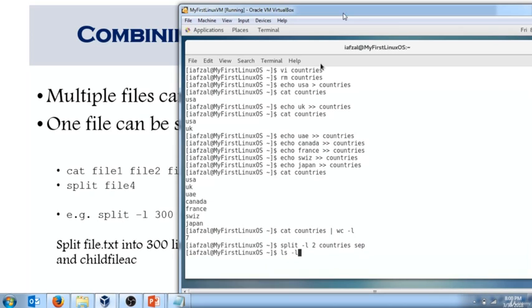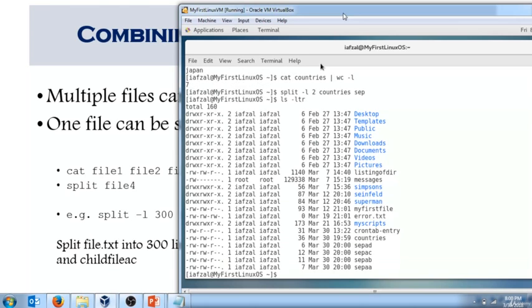Now let's see what we have. You see, automatically Linux knows that I requested 2 lines in each file. It has automatically appended names like AA, AB, AC, AD.